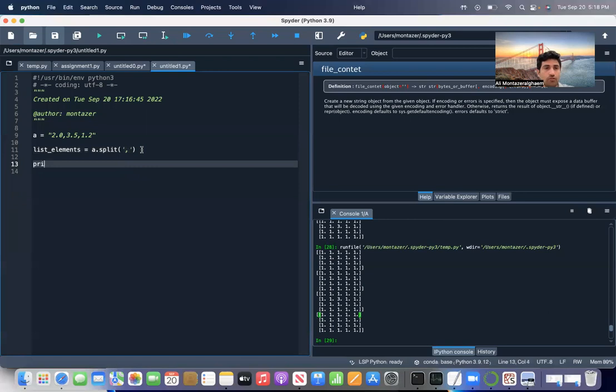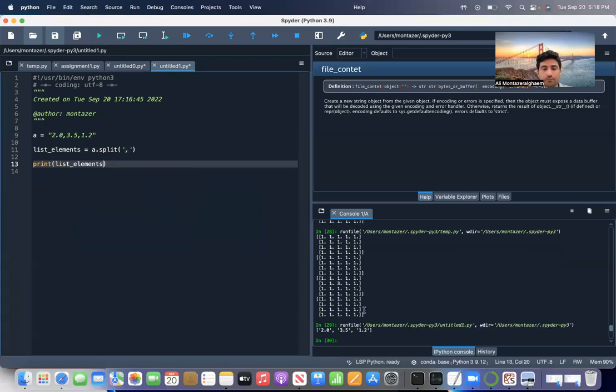And I just call list of elements to see the output. So here you can see I had a string, and I just call split and then pass comma. And then I get a list of all elements that I have separated by comma. The first I have 2 point, and also as I mentioned, all of these elements are string because they have quotation.